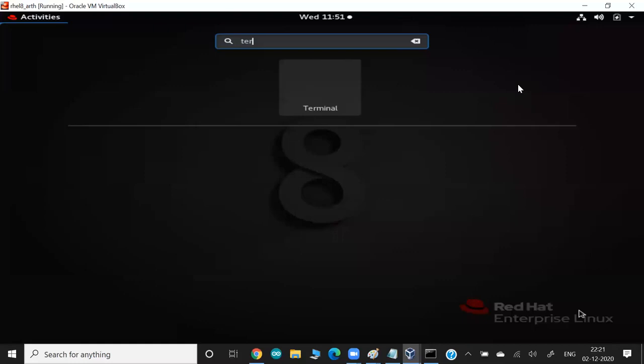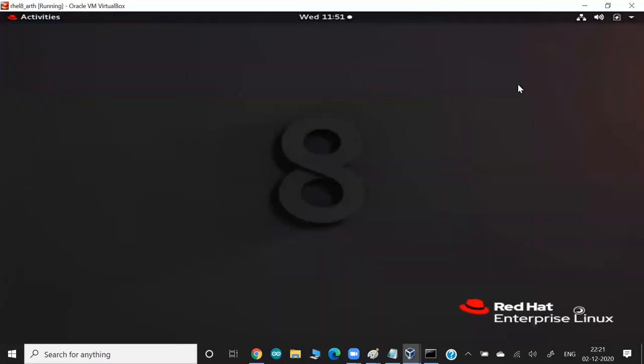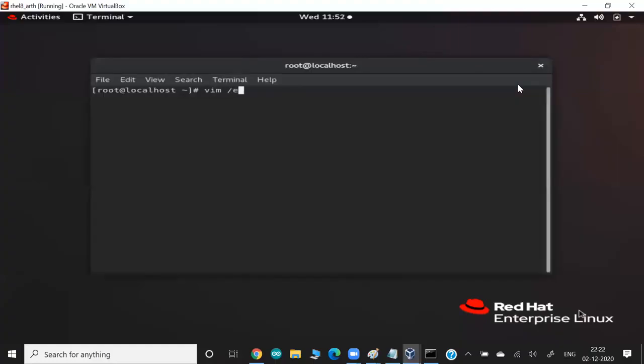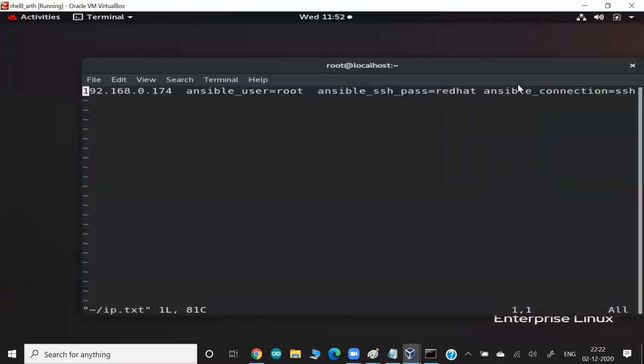One minute, guys. By chance we know where the inventory file is located, otherwise I would have to go to my conf file to find the location of the inventory file. But this is the file we have.